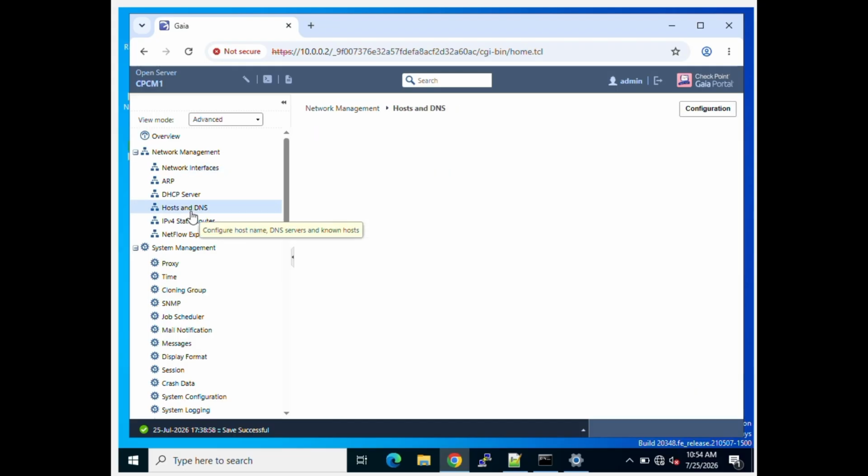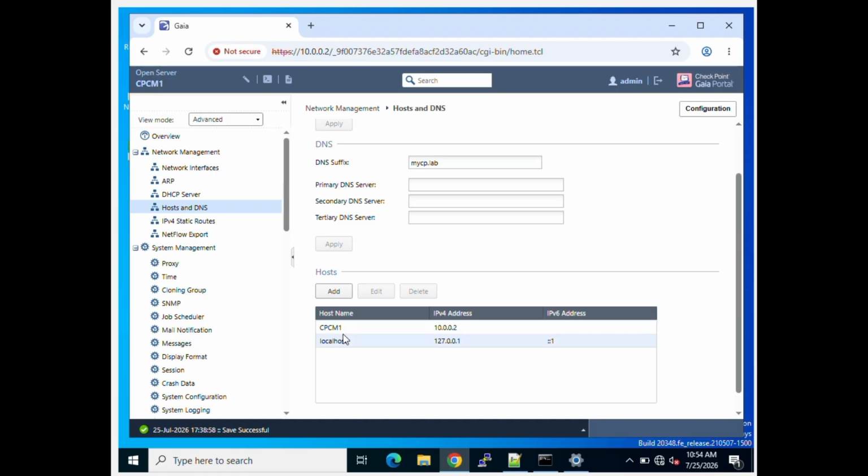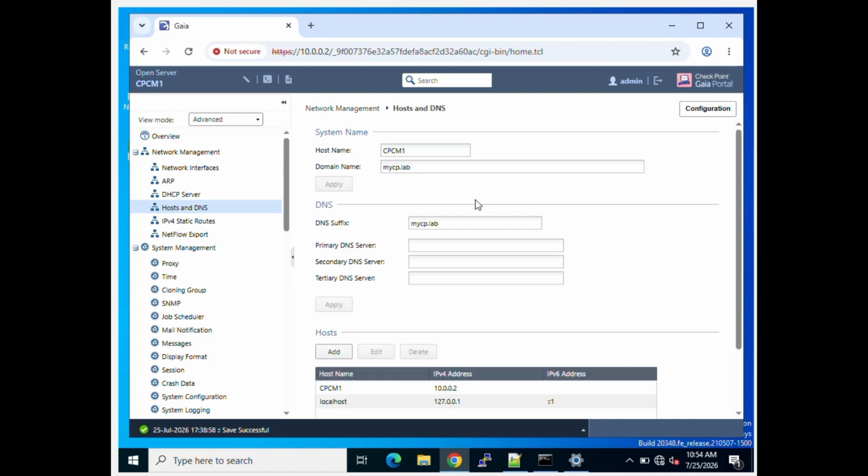And if we see host and DNS, this is the local repository, or you can say local store, where we can see what hosts are configured here. In the host, we can see in the system name, this is our system CPCM1. I need to configure the primary DNS server because I did not configure it during the first time configuration wizard.